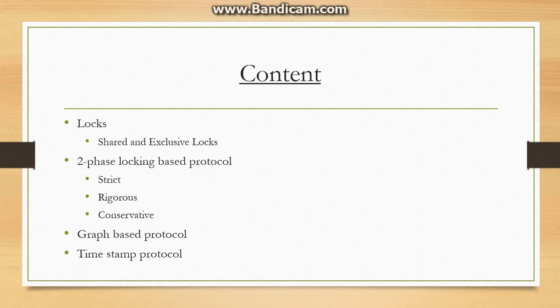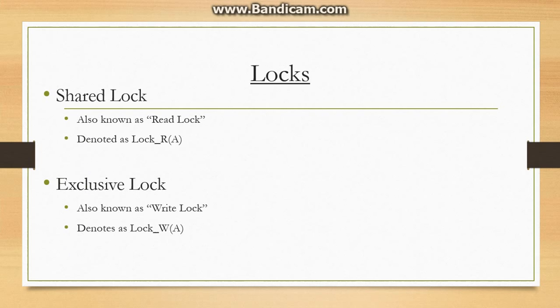In this video we are going to look at locks, two-phase locking based protocol, graph-based protocol and timestamp protocol. So locks. A lock is a variable associated with a data item that describes the status of the item with respect to the possible operations that can be applied to it. The locks are of two types.